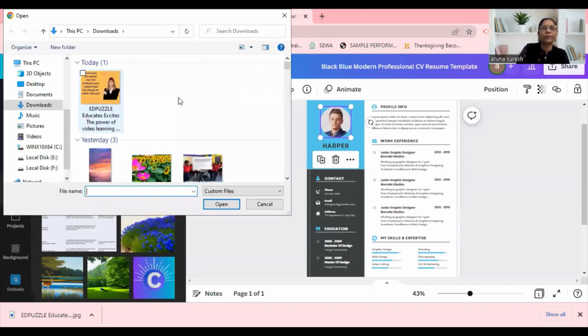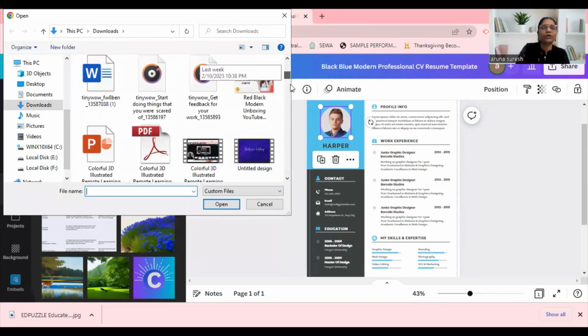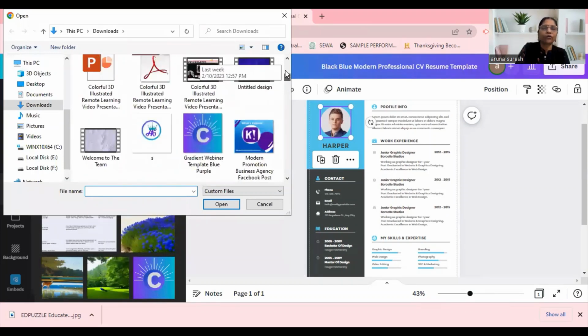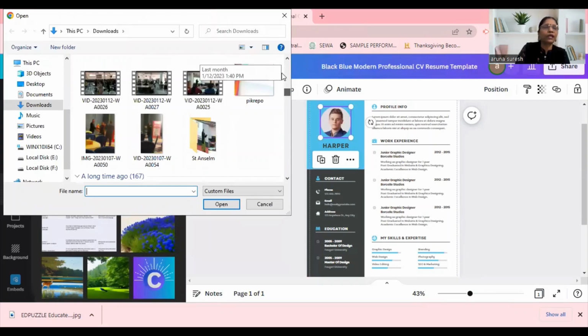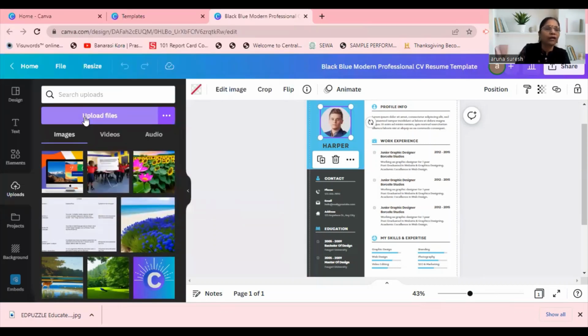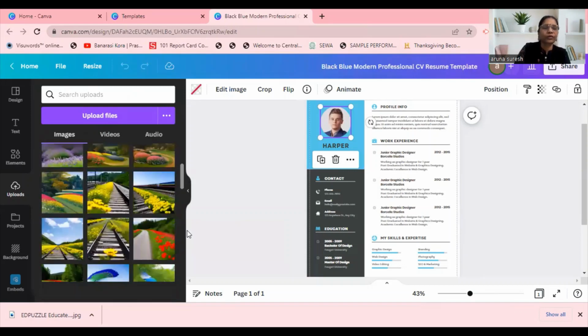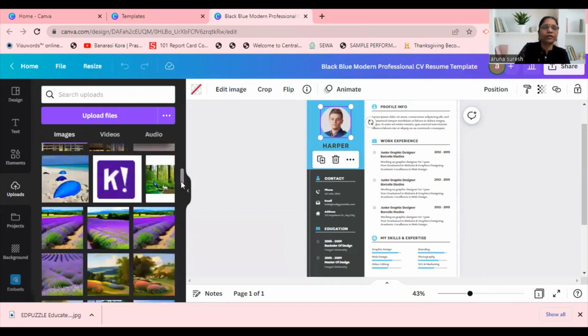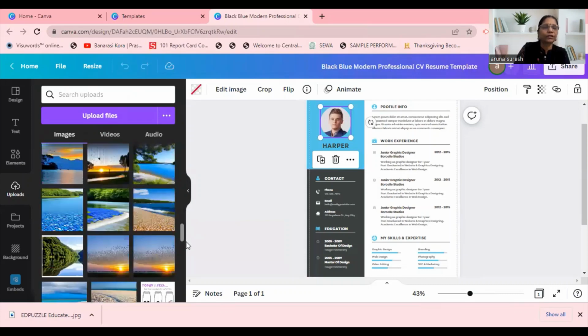It will take you to the gallery where you will have your own photo, and then you can choose it and come back. Now here I have this here only, so I'll be checking the upload files. And whatever photograph I want to add, I will be able to add it from here.